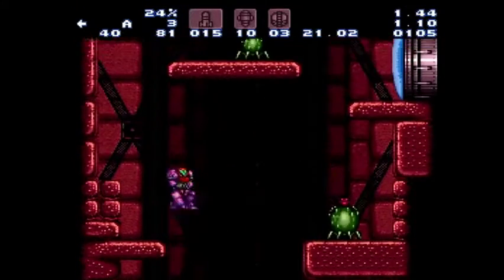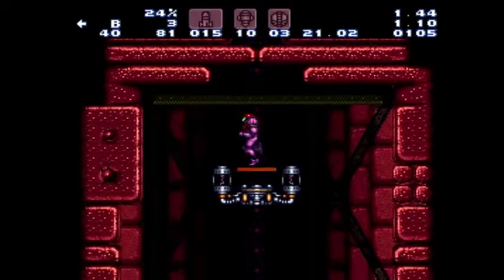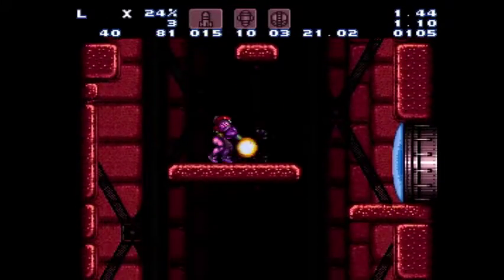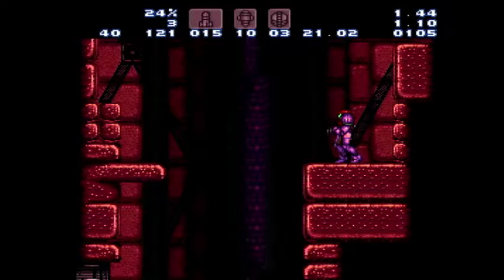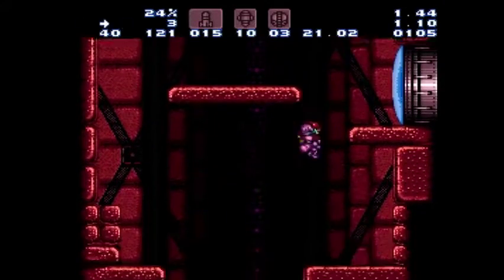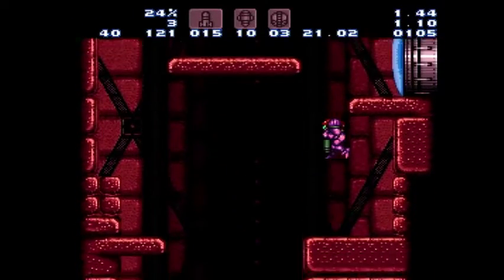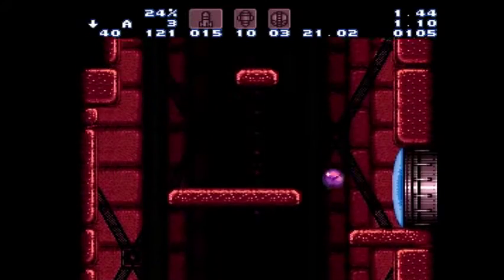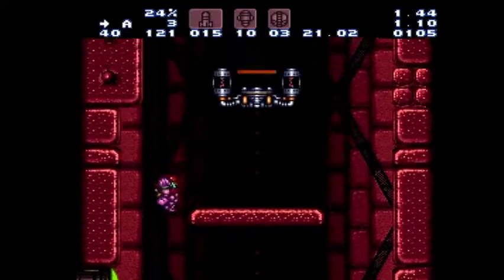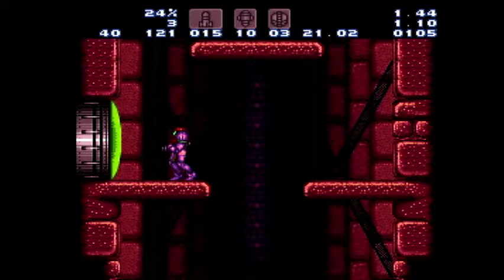But if you need supers, you can also farm these guys. Right now my supers are full, so they're giving me health, but ordinarily they will drop supers nearly 100% of the time. You can also farm them for health, but I wouldn't want my health to be pretty high, probably like 150-ish if I was going to do that, because upcoming we're going to have Meridia. We're going to want a good amount of health going into Meridia probably, especially when you first start.